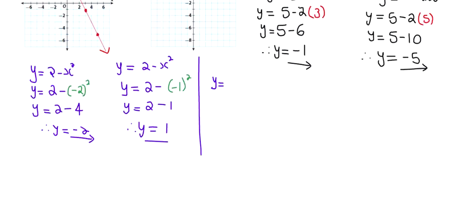So you should not get confused based on the calculations, because the first graph I was calculating using a black marker. The second graph I'm using a purple marker. So this calculation is based on the graph of the second function, because the graph of the first function I'm done already drawing. So you write the equation. That is going to be 2 minus x, then you square it.